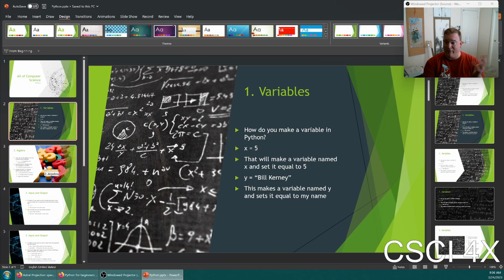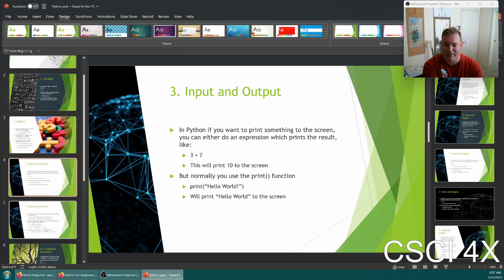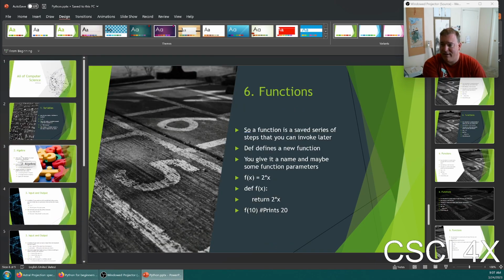And let's just say, I don't even know if they use Ada, but let's just say you show up and they're like, we do Ada here. You might think, oh, geez, oh no. It took me a year to learn computer science. It took me a year to learn C++. It'll take me a year before I know Ada. But an experienced computer science person will simply be like, okay, show me how to do these 6 things: variables, algebra, IO, conditionals, branches, loops, and functions. Show me how to do these 6 things in Ada, and now I kind of know the language.